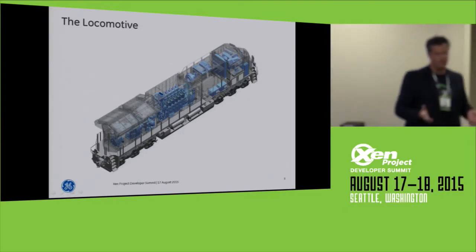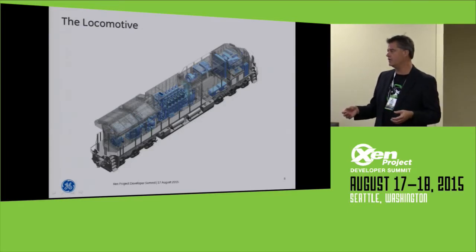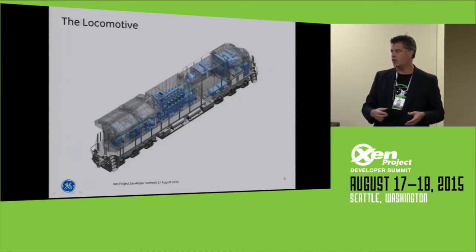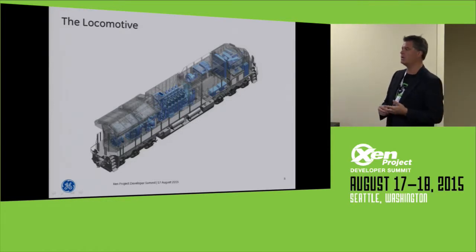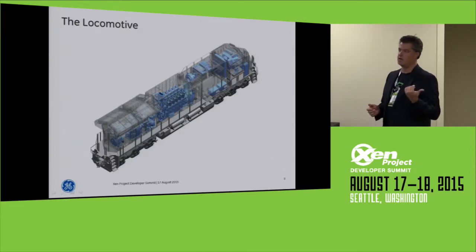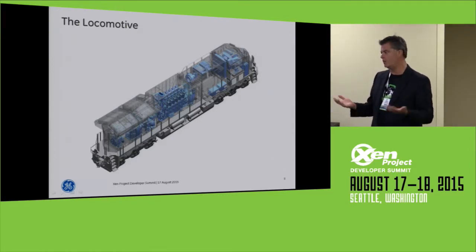If you've ever seen a locomotive train run, it has maybe a couple locomotives in the front, then a whole bunch of rail cars, and then a locomotive in the middle or at the end of the train. I don't know if you've ever seen that before. That's part of one of the things that we do in our group at GE in Melbourne, Florida. It's called distributed power. So there is nobody on board that locomotive in the back. It's not wired because you can't run a wire that long and it'd be difficult to maintain.